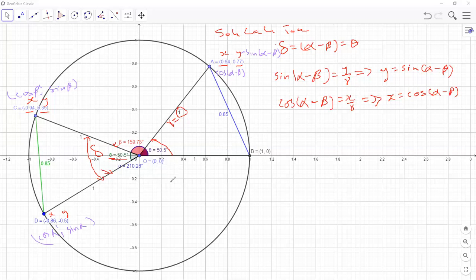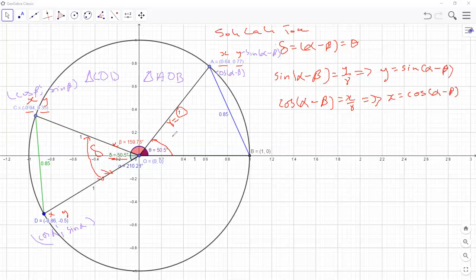But before that, let me make you notice something. This side here is 1. That side here is 1. The same thing in this triangle. In other words, I'm challenging you to look at the triangle. You see that coordinate there is C. The center is O. Look at triangle COD. Compare it with triangle AOB. This angle we already saw is 50.5. That angle is also 50.5. That side is 1 and that side is 1.